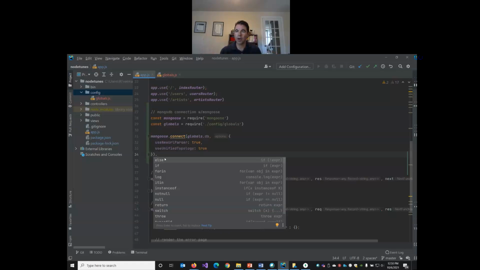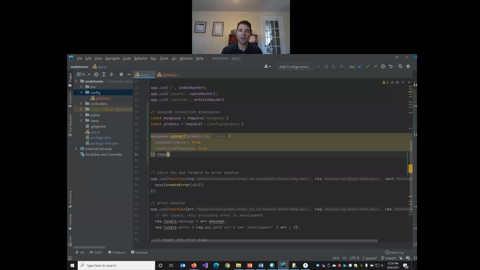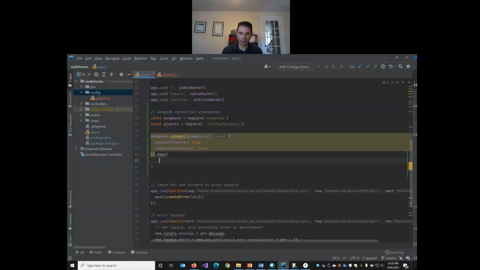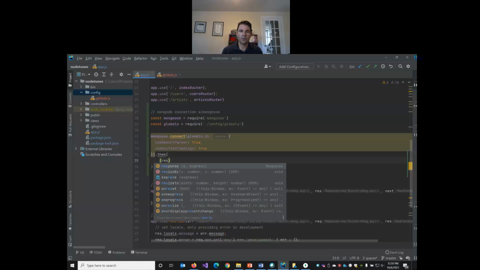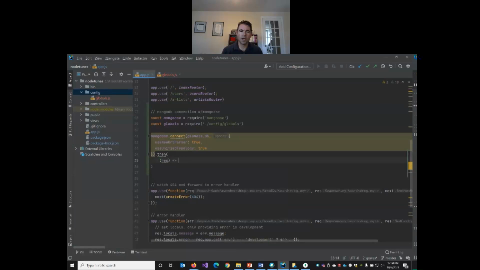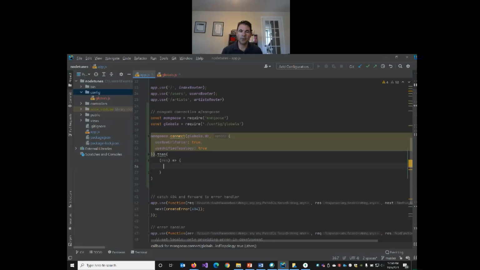We can then evaluate with .then, did our connection work or not? If we get any sort of response, we'll log out connected to MongoDB. If we don't get a response, we'll error handle.